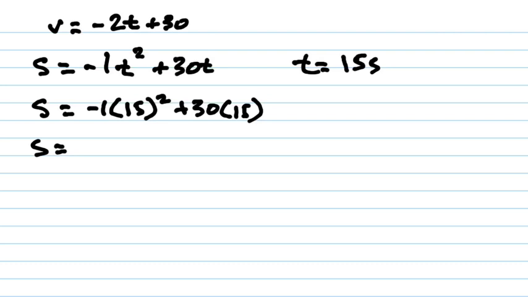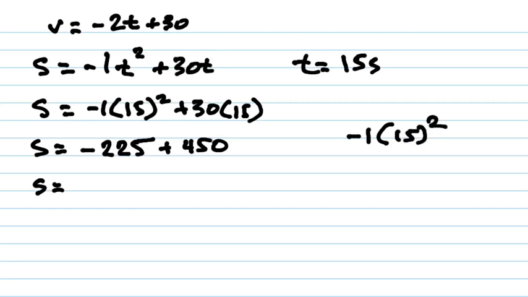So distance equals negative 1 times 15 squared plus 30 times 15. 15 squared, 225 times negative 1 is negative 225. Good. Positive 30 times 15. If it's negative t squared, would it be negative 225 or positive 225? Remember, it's negative and your t is the squared part. So the square of the t is positive. And then the negative in front makes your answer negative.